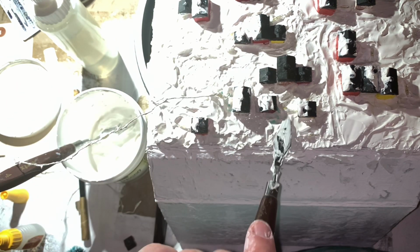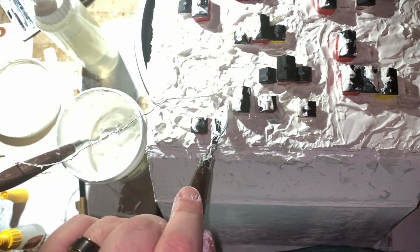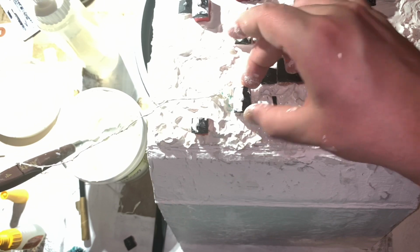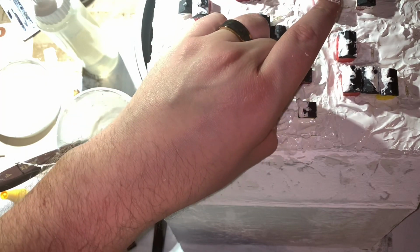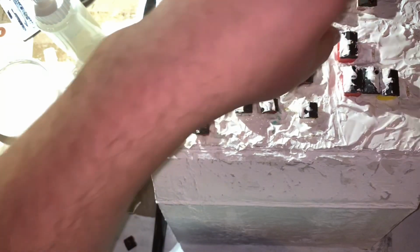And then there. And it comes over here, I believe. Maybe not. I don't know. I don't even know where it goes anymore. Okay, so I'm gonna check houses now, I guess. I mean, at least I guess the houses are stuck on well.